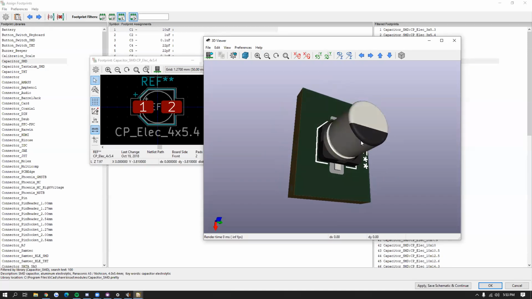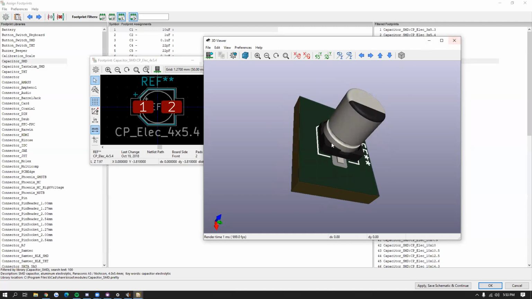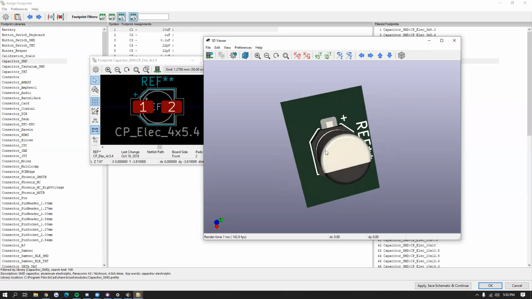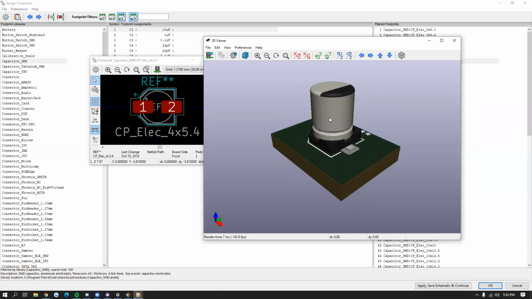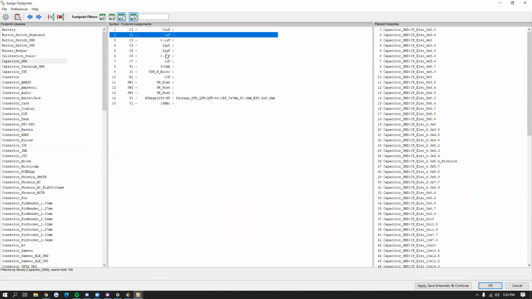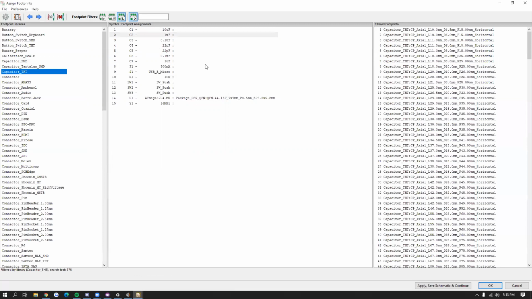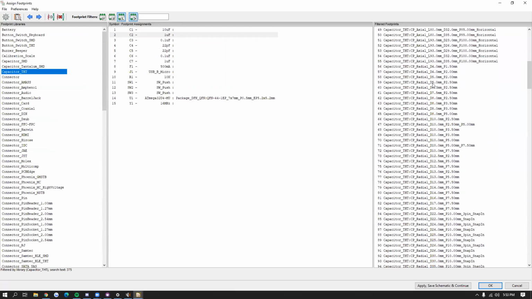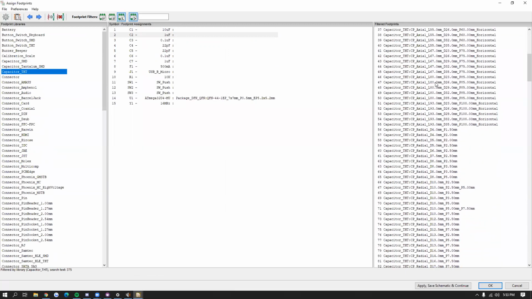It's really nice for visualizing what it looks like, because I know that can be hard if you can't see it. So yeah, we can just select some random ones for this. I'll go with some through hole capacitors. As you can see, there's tons of through hole capacitors here.